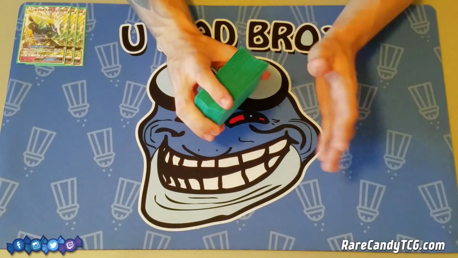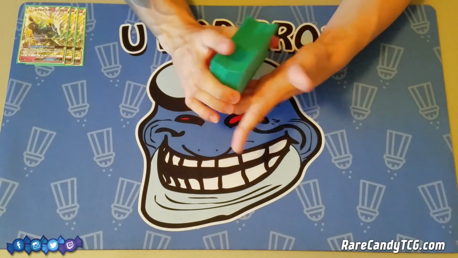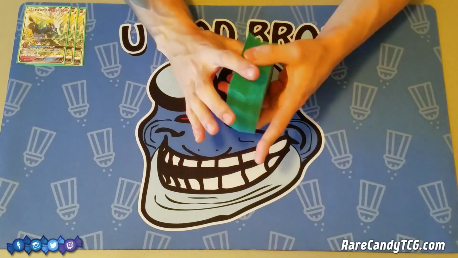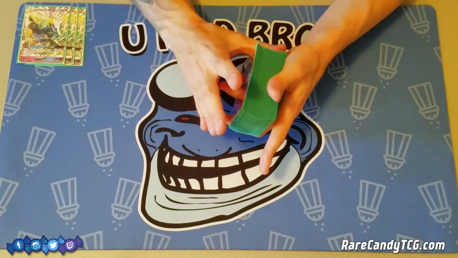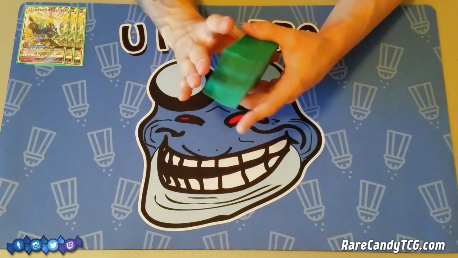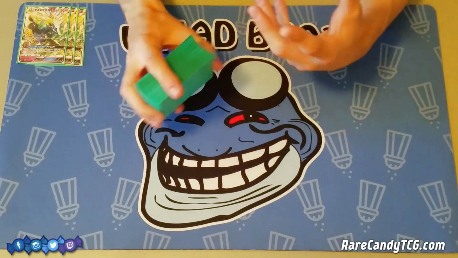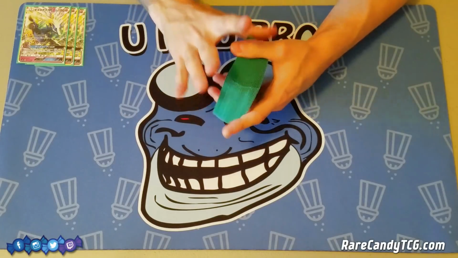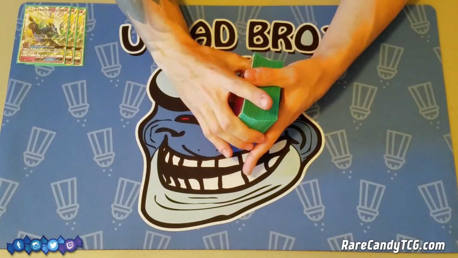Like I said, the first 2 attacks are very vanilla. They're not bad per se, they're just not particularly great. But this GX attack I think kind of inspired me a little bit to start building around this. Basically we're just trying to tank hits with this deck and ensure that we can outlive our opponent. And this GX attack is one way we can ensure that. So in the mid to late game, once your board is a little bit tattered up and beaten down, you can use this GX attack to hopefully clear your board of all its damage and take a knockout in the process.